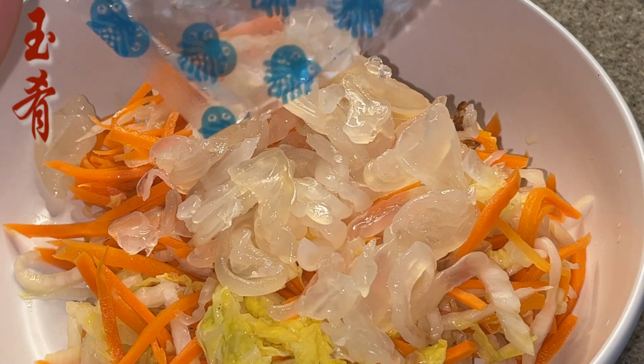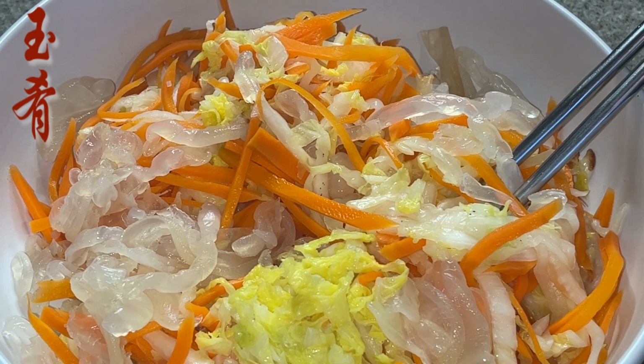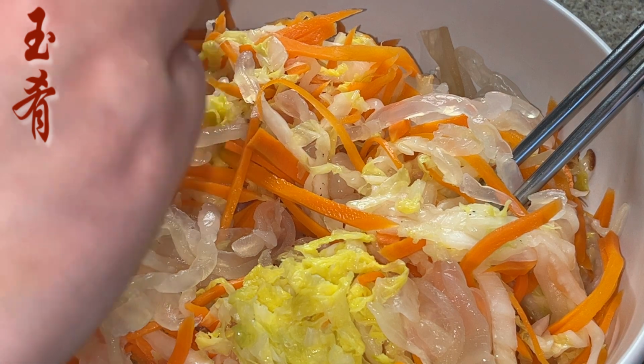Add in the jellyfish. Make sure to dump the water in the bag first. Then add in the seasoning.